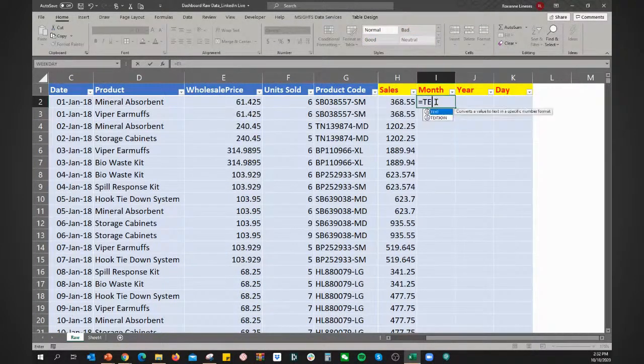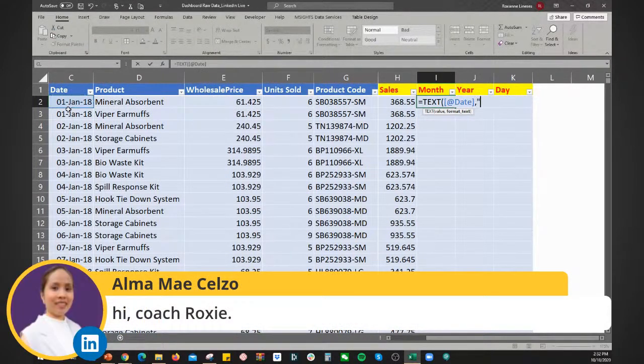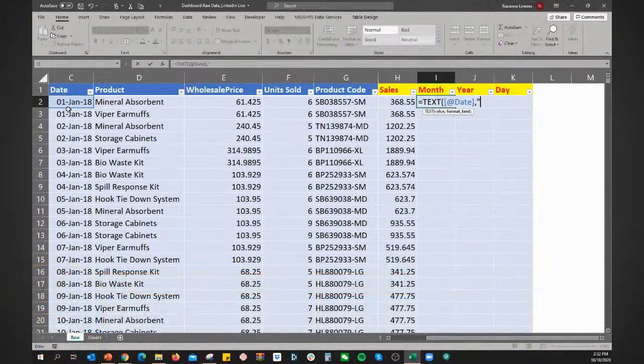So we're going to use the TEXT function to convert this date column into the words January to December. So we only have two arguments to use. Again, that's equal sign TEXT, open parenthesis. We can get this date, and we're going to convert that to January in words up to December.